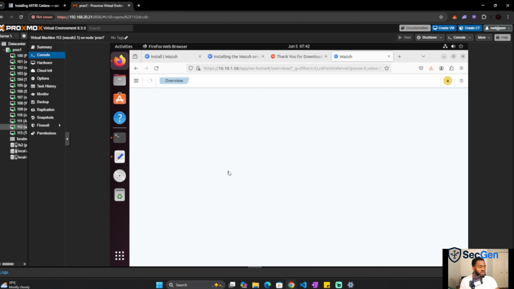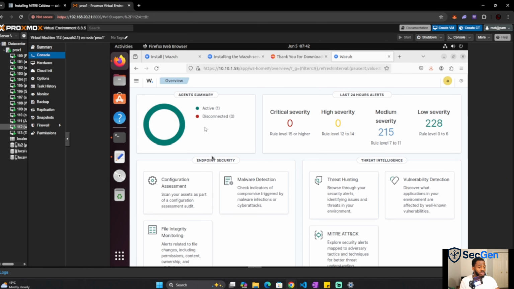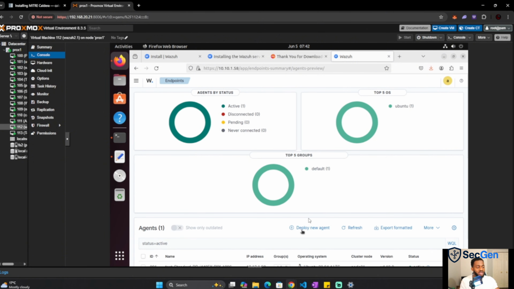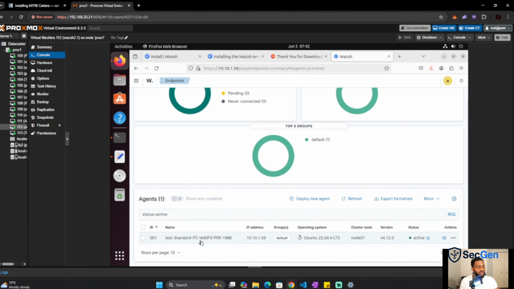Just a few minutes. Most times it takes a minute to actually load. Good. So we come from here now. We could see one active agent. So good. We have finally installed it.